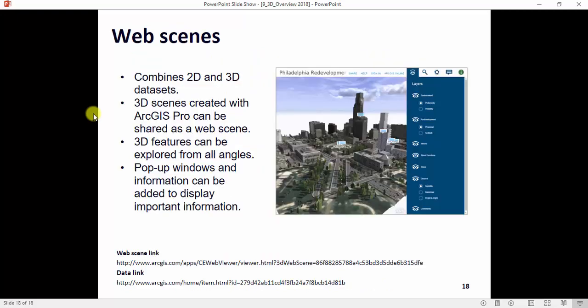There are web scenes. This is the Philadelphia remodeling example. You can Google that if you want to. This used to be done in City Engine. Now you can link that into Pro as well.